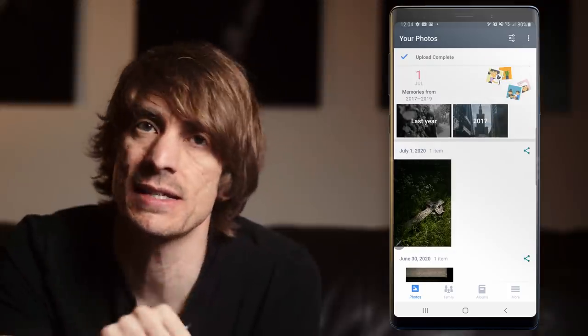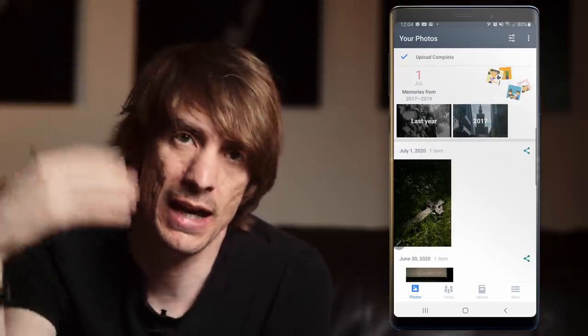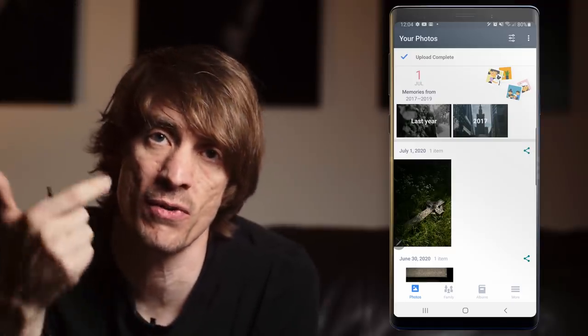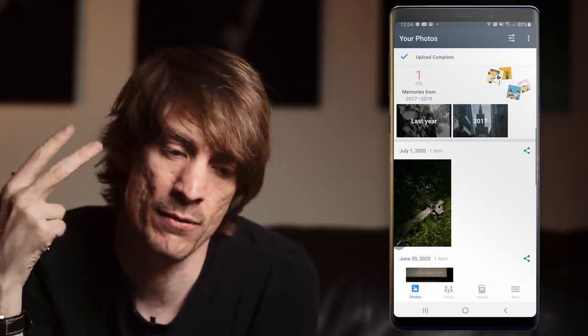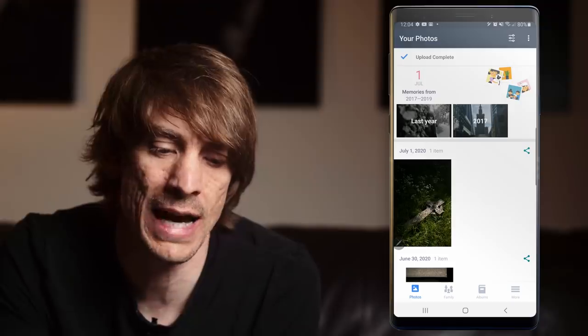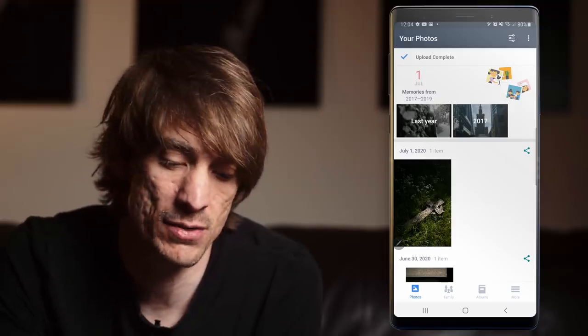And I can access these Amazon Photos from my desktop. I can download them again. It's a great way to make sure that everything I'm doing on my phone, the raw file, and the JPEG that came out of Lightroom and the one with the border that I ended up posting are all backed up and ready so I can access them anytime by date using Amazon Photos.